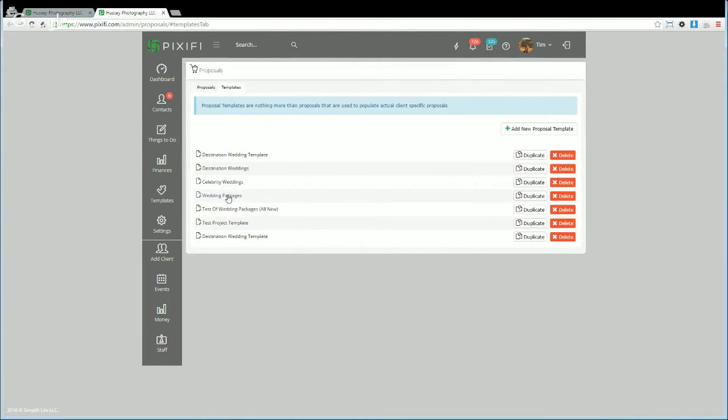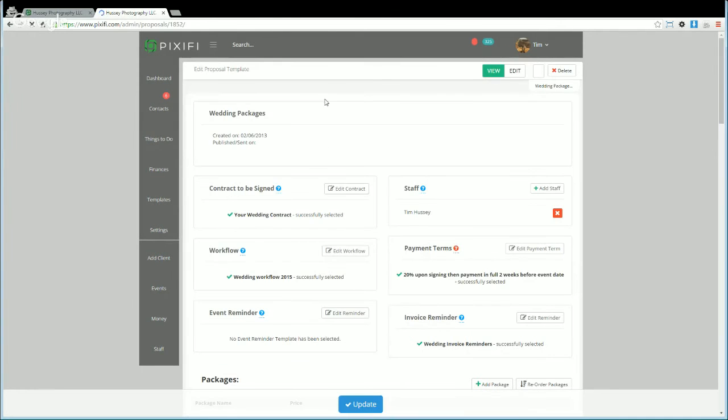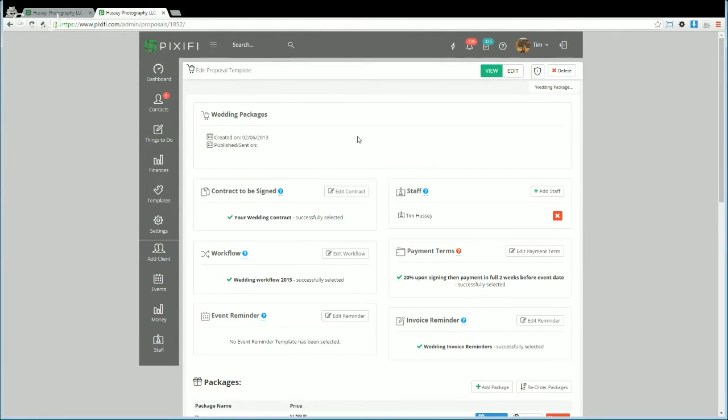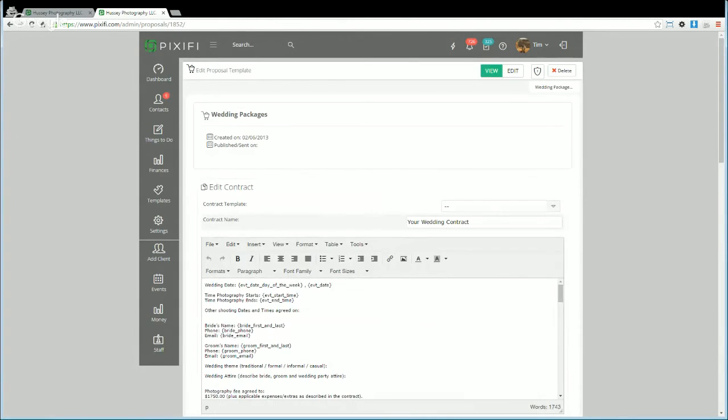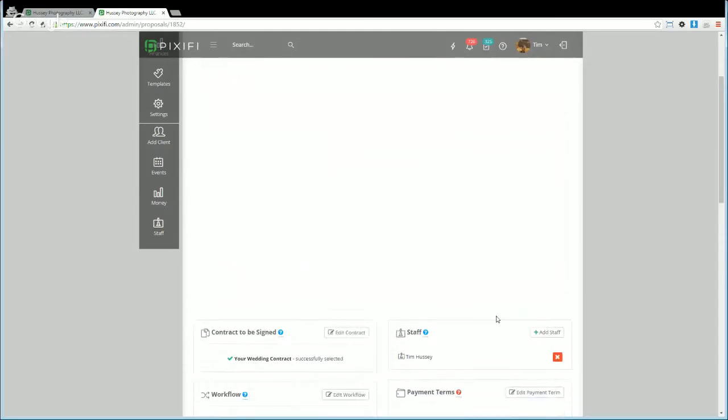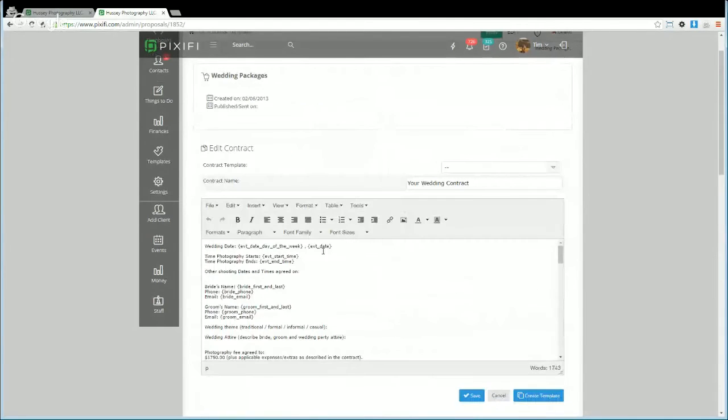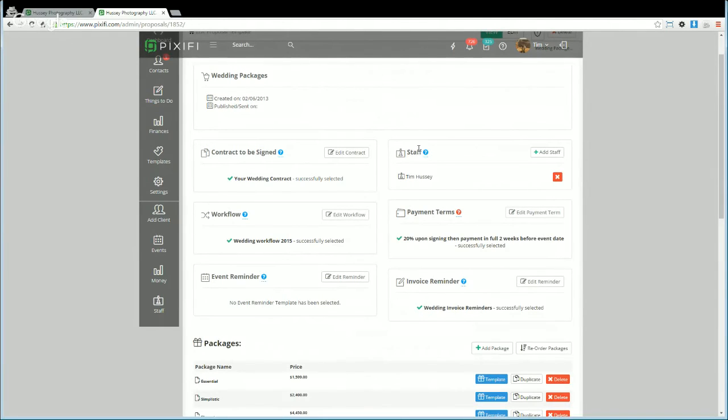When I go to one of my proposal templates, I'm just going to open up this one real quick. In the proposal template, I can say, what are all the different defaults that I want every time I create a proposal from this template? So I said, here's the contract that I want them to sign. I just choose from my contract templates, or type in the text. And you'll notice that this text has all the different variables or tokens or whatever you want to call it. Nothing's actually filled out because this is the template, and I don't want someone's name in here because it's going to get replaced once they actually fill out the real proposal.